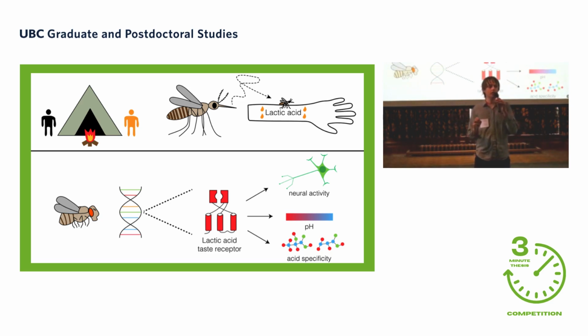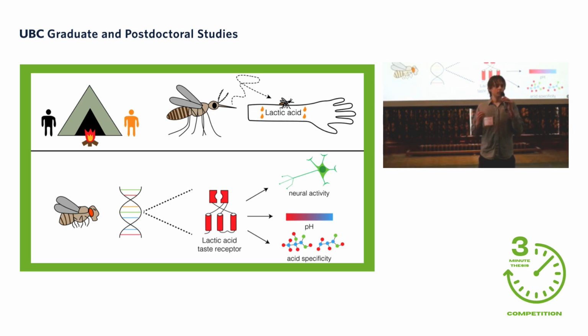Finally, I want to know if there are any other chemically similar acids that this receptor binds. For instance, there are other carboxylic acids that have a similar structure to lactic acid that are found on the skin surface. This would be good to know.